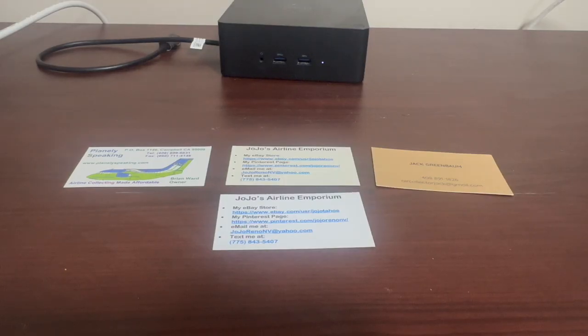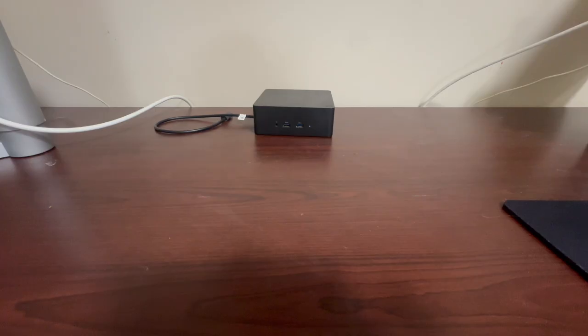Now I'm going to save some others for later, but we're going to get some really interesting stuff from Cali Planes. I got some stickers from them. So with that being said, let's move on to the next clip so I can go over the memorabilia items I got from Cali Planes. The next items we'll be diving into are some stickers from Cali Planes.